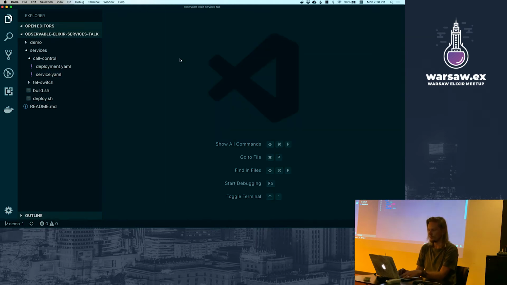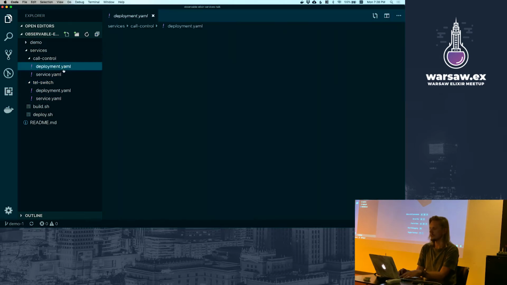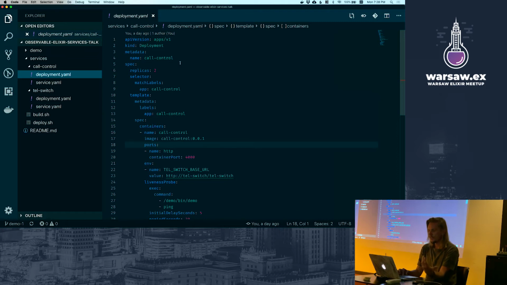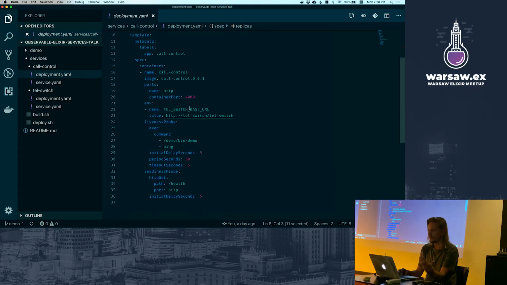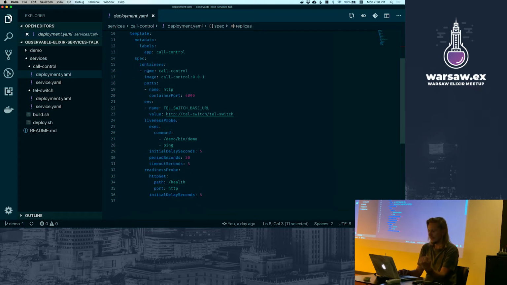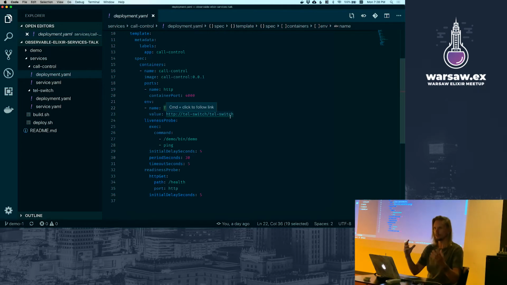We also need to have some Kubernetes stuff. So I'm gonna just show for one service because the other is very similar. We have a deployment that says 2 replicas. Repeats the name of the app a couple of times, as you have to do with Kubernetes. Chooses the container with the version 01, exposes a port, passes as a telephony switch base URL, passes the telswitch /telswitch. So the /telswitch is the one that I used to be able to kind of call itself in, even though this will be distributed.